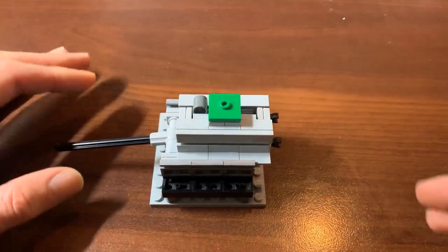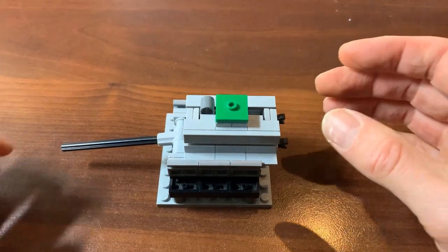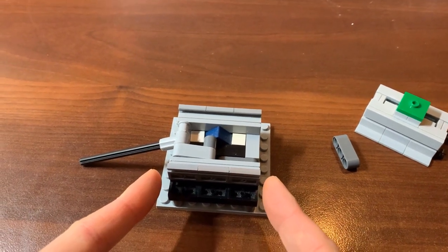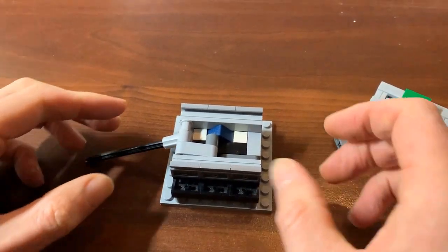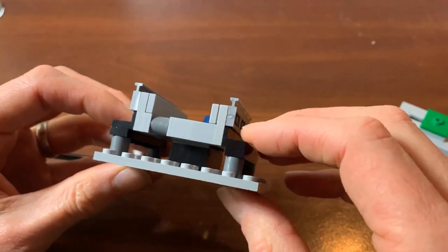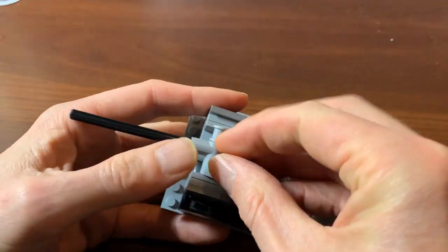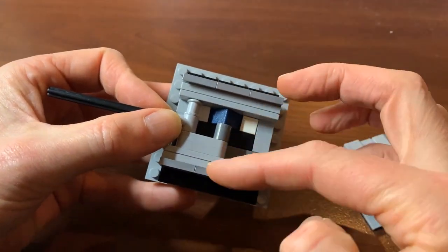It then releases it again. How did I do that? The answer is with great difficulty — this was by far the most difficult bit of the design of the whole engine. I wanted to make it as narrow and as short as I possibly could, because the length determined the length of the cylinder, and quite frankly the model was big enough as it stands. I had to use some bizarre construction techniques to get everything aligned and sliding correctly.